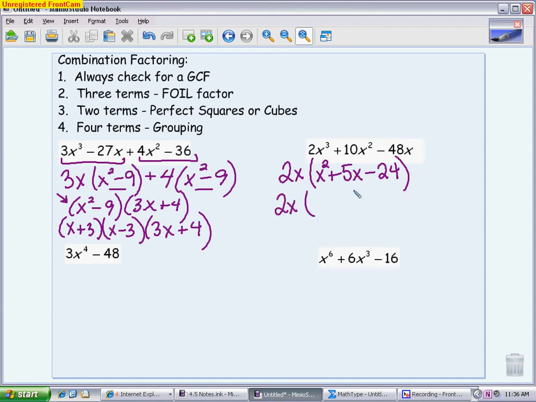I'm going to keep the 2x, write my parentheses. My signs are going to be one positive and one negative. It is going to be an x and an x. To get 24, it's either 1 times 24, 2 times 12, 3 times 8, or 4 times 6. The combination that works, gets us the correct middle term, is the 3 times 8. We need 8 to be positive and 3 to be negative. You can do a quick check. That's 8x, that's negative 3x, giving me a middle term of 5x. So if you need to do that extra check, if you can do it in your head, that's fine as well. And this one is finished. And make sure you write all three pieces. Sometimes people pull out the 2x and then it kind of disappears on them. It's still part of your factored answer.